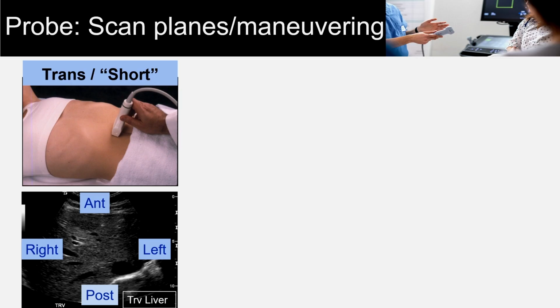The stuff closest to the transducer is at 12 o'clock. By convention, we have that long notch to the patient's right, or our left. And so our left becomes the right, it's a switch.